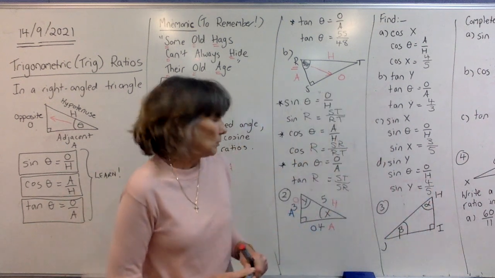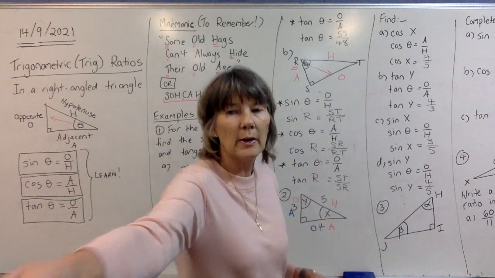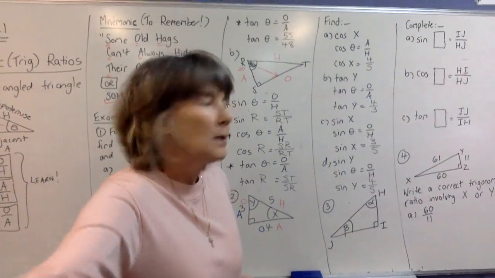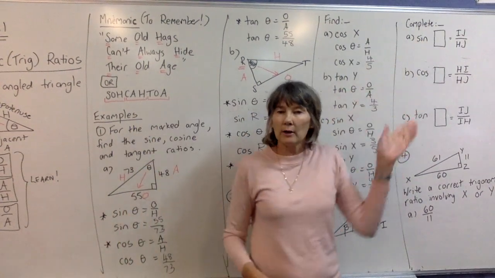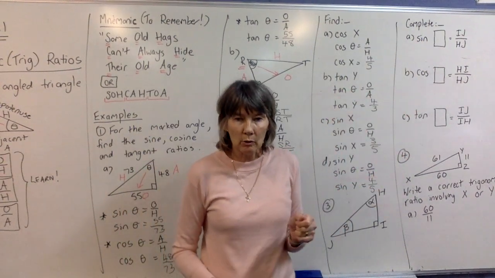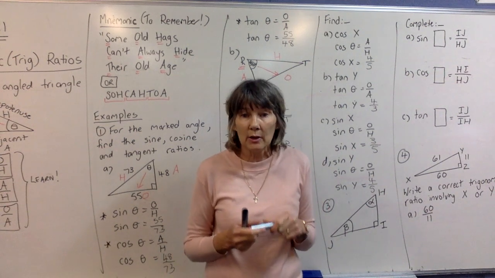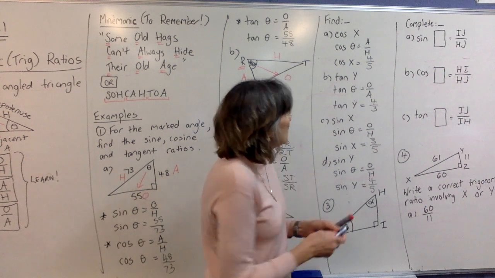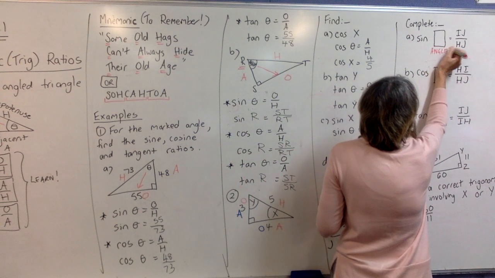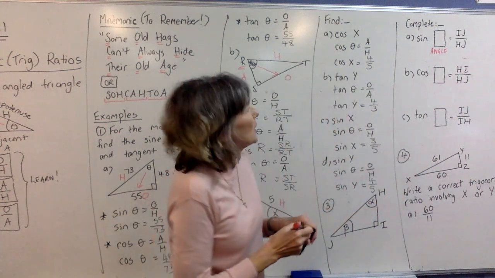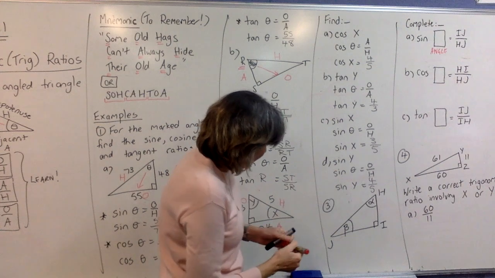Okay, the next triangle. So they've given us this one this time. And the questions they're asking are a little bit different. So they want you to complete this. So in other words, after sine, cos and tan, it's always an angle. All right? In the formulas that we learned, it had a theta there, and theta always represents an angle. So we're trying to write in here what angle we need to put to get a sine of ij over hj. So let's have a look at it.